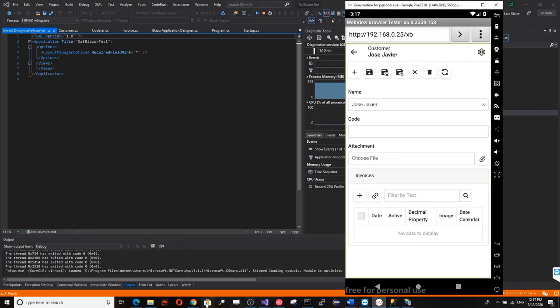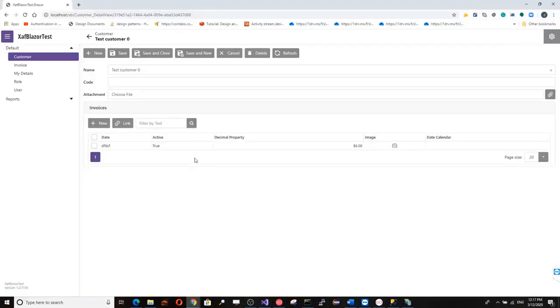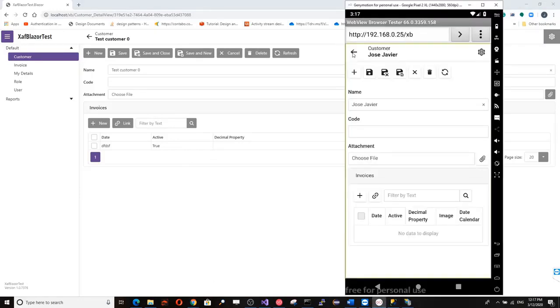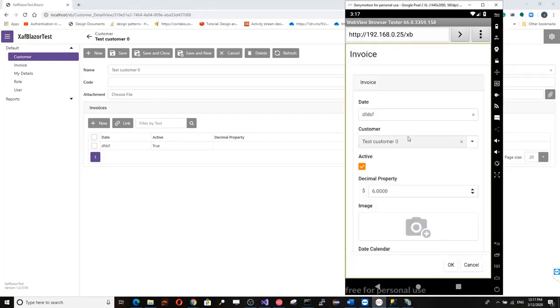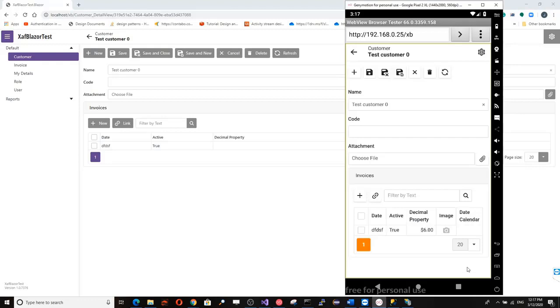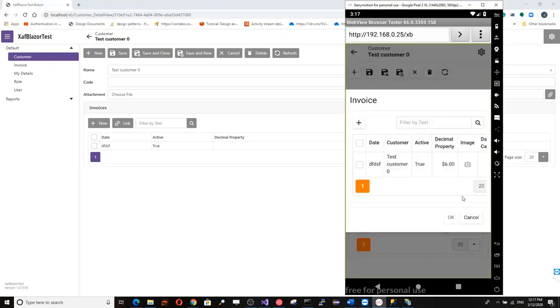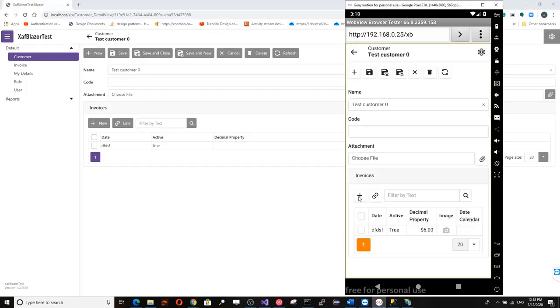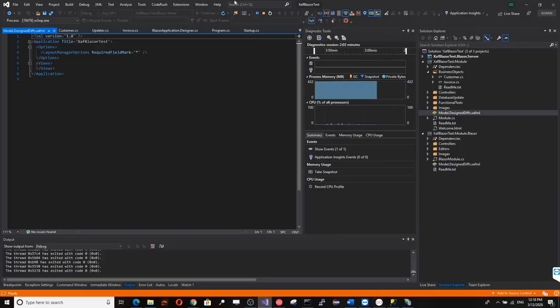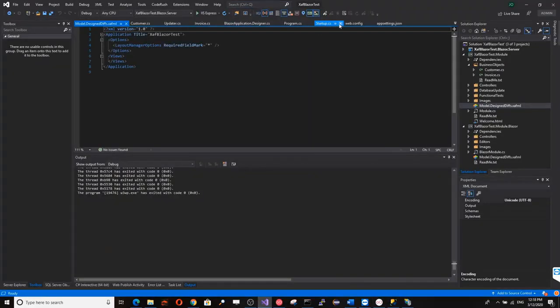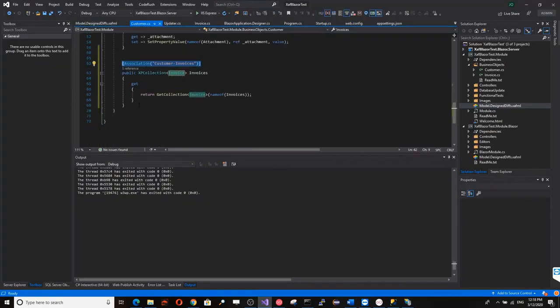Okay, what was the record that has invoices? Let's take a look. Okay, test customer 0. Let's come back to the mobile part. Let's open test customer 0, and if we open the record full screen, if we link, we have a pop-up, a little crowded, but that's good. And we click new, it's like the detail view, we have the whole screen. I think that's really nice. If you guys remember XAF Mobile, there was a button that if you have a collection, you have to click on and it takes you to the other list view. It was, in my opinion, not user friendly, not intuitive, because in mobile it's hard to do master multiple details.